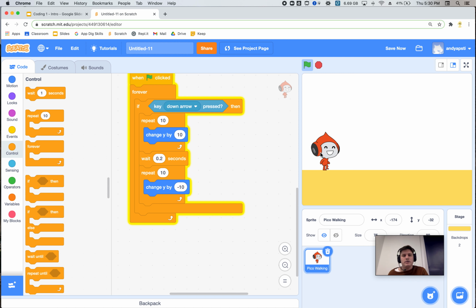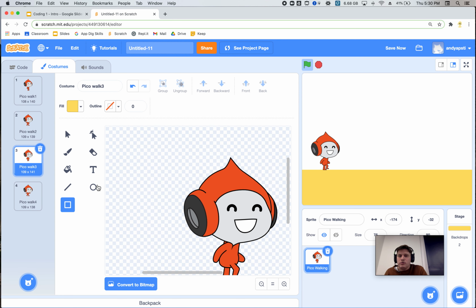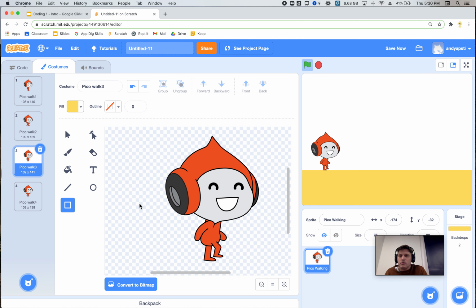Yeah, that actually works. What I could do is either use a costume and add an alternative costume where Pico's head kind of goes down, and then in the code change to that. And in fact, let's do that because that gives a bit more. Yeah, let's make him slide. That would be cool. So let's add a new costume. What one would look good for sliding? Yeah, maybe this one. We'll use this one, and I'm going to copy it.